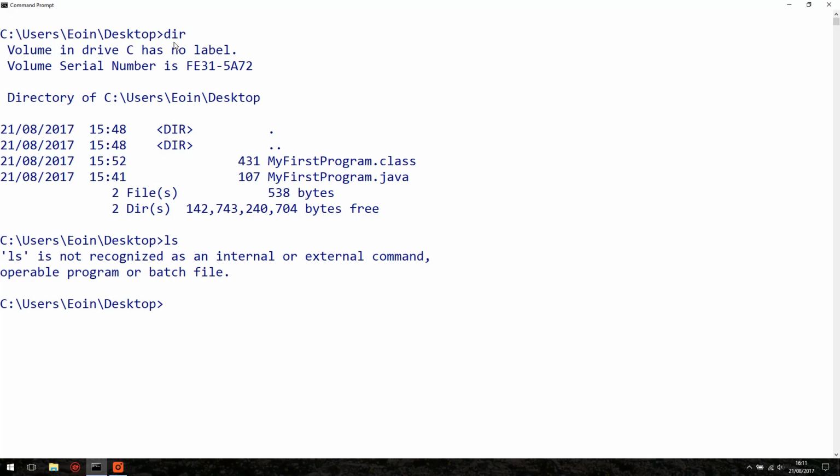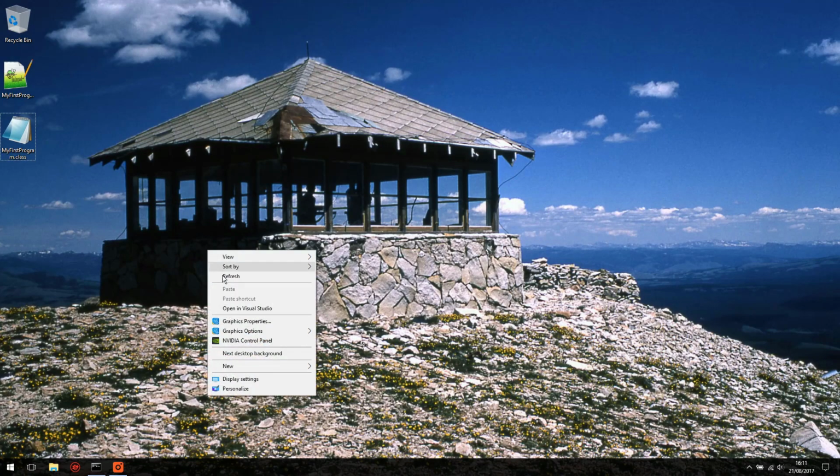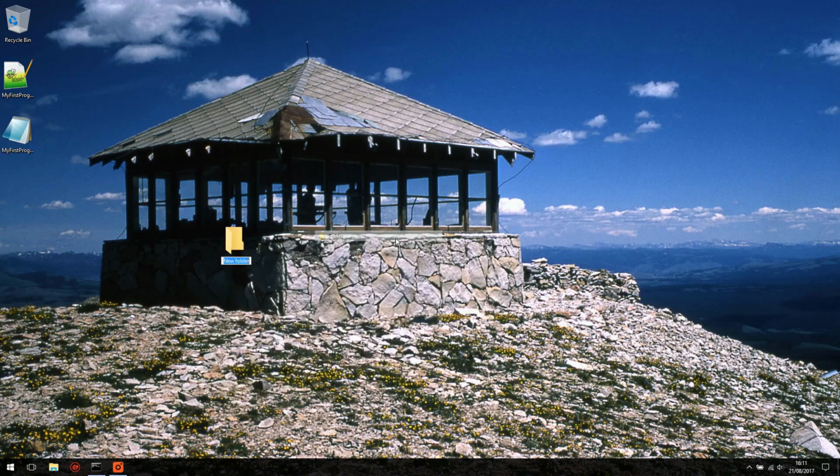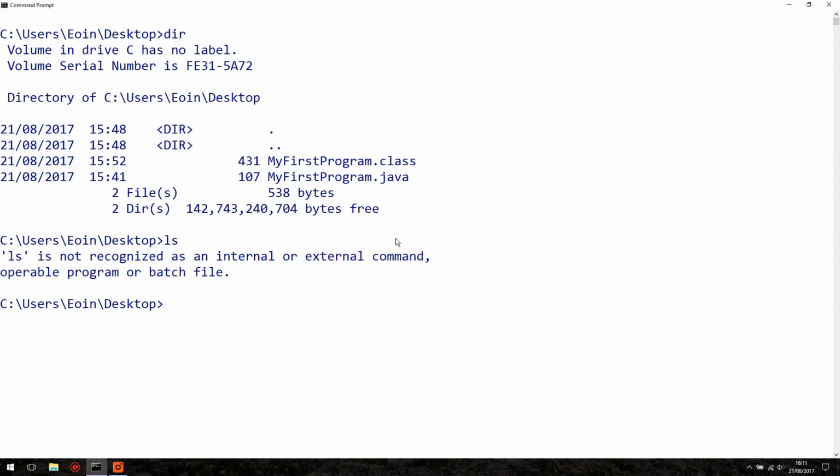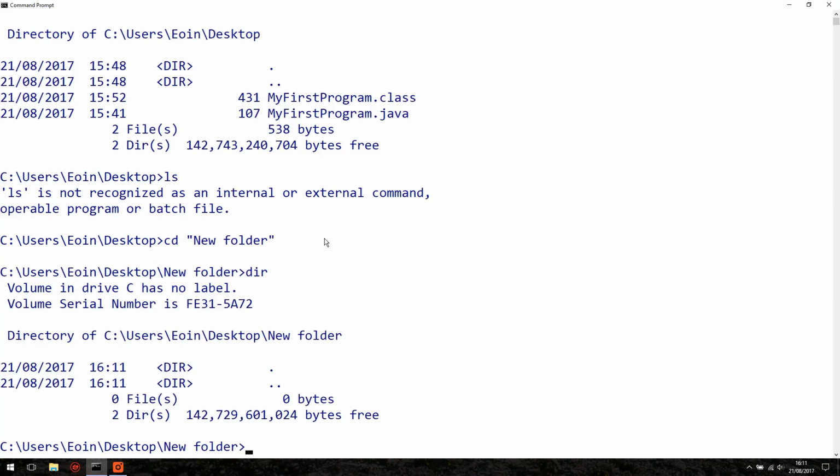The next command we looked at is cd. cd stands for change directory, and we'll be able to use this by putting in our folder name at this point here. So that's not going to work there, folder name, but if I had a folder on my desktop called, actually, let me do this. Let me create a folder here, new folder, and we're going to call this new folder. That's fine. Go back to command line, and if I go cd new folder, it transfers me in, and then I can go dir again, and I can see there's nothing in that folder.